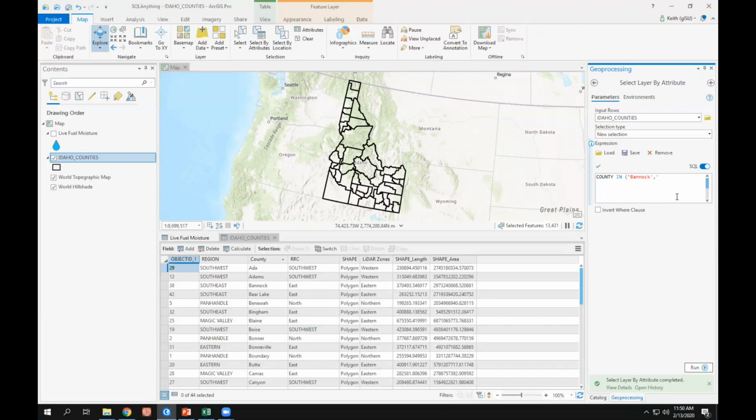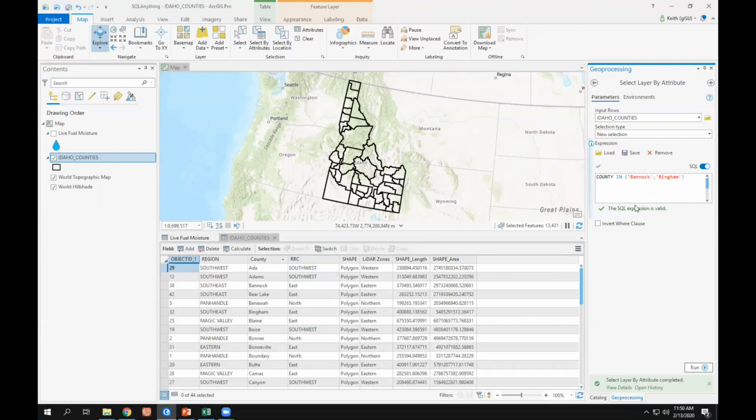So we need to make sure that we're not only spelling it right, but we match the case that's required also. There's some trickery we could do, which is actually kind of complicated, to make it not case sensitive. But if I just pay a little bit of attention to this, it works out just fine.